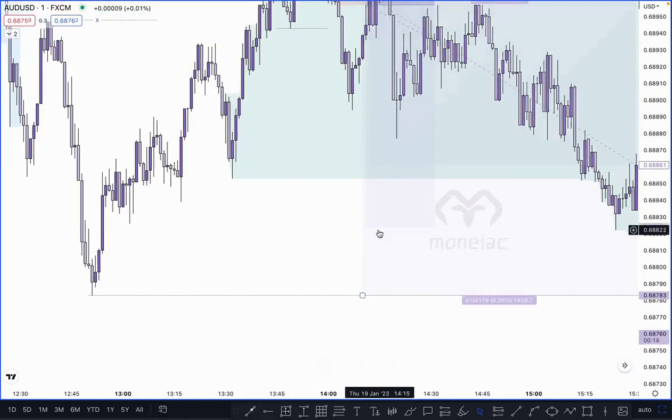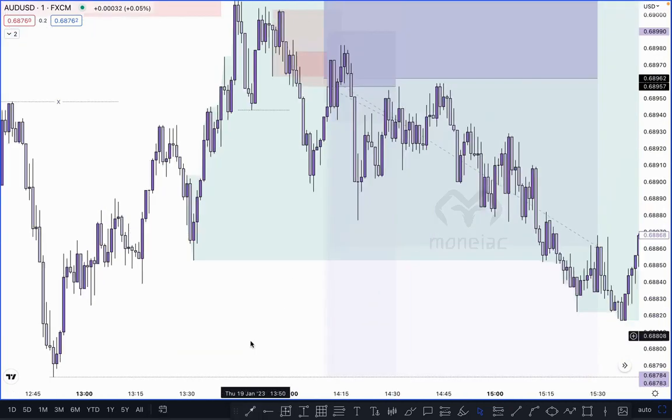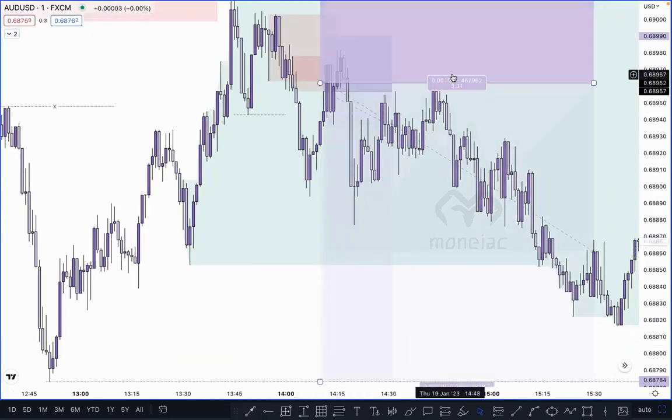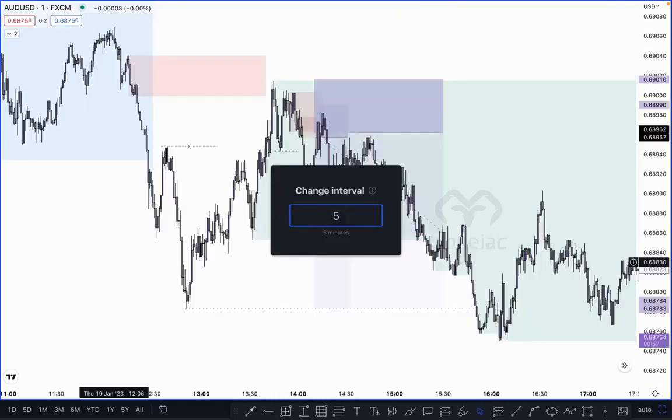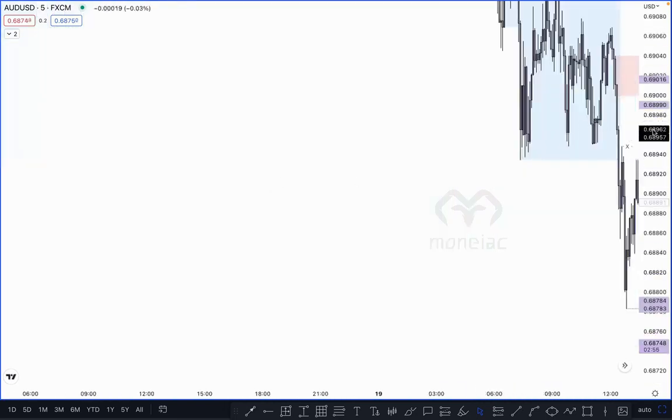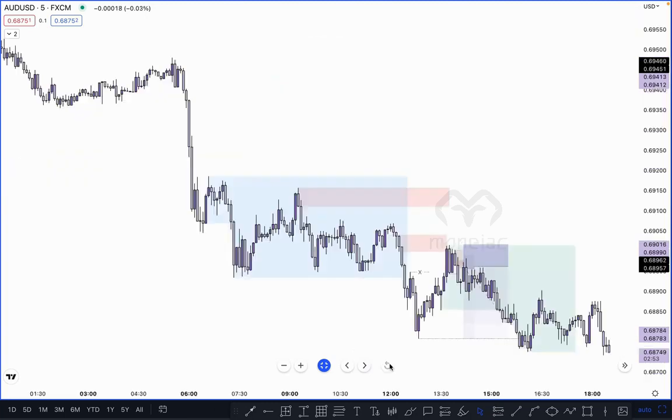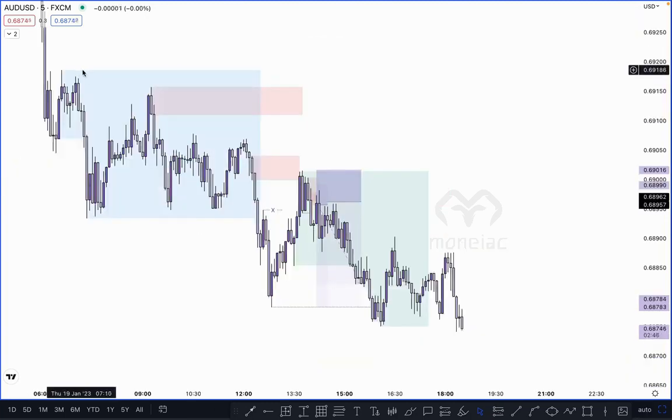The target is the same, the previous major low, which is here. And that time is 5 hours and 3 hours, almost 8 hours in one session, in the London session. So now again switch to the 5-minute time frame. Let's see what's happening here. As you can see, right now our Asian session is bearish and London is bearish. Then what happens in New York? New York can give you a bullish move to the upside.